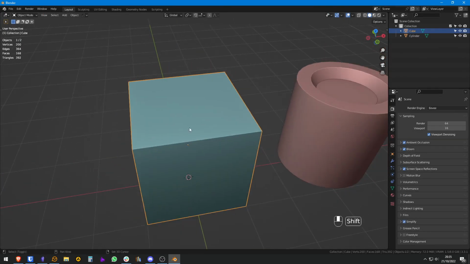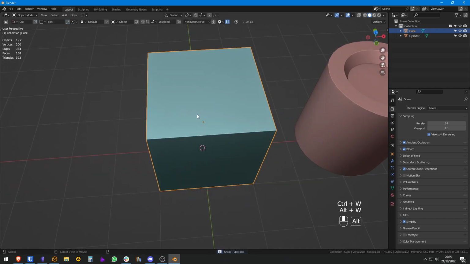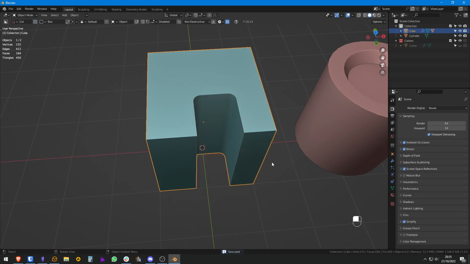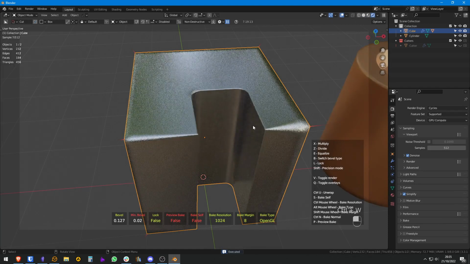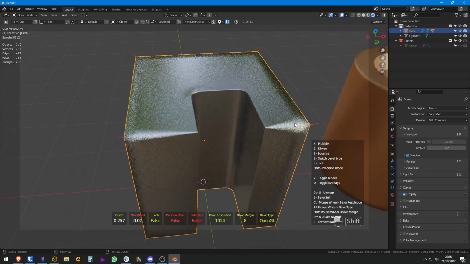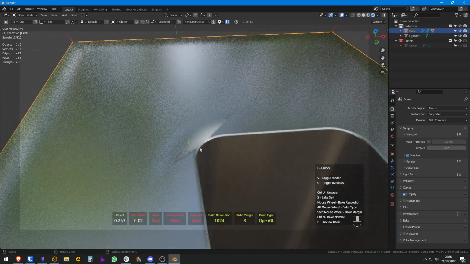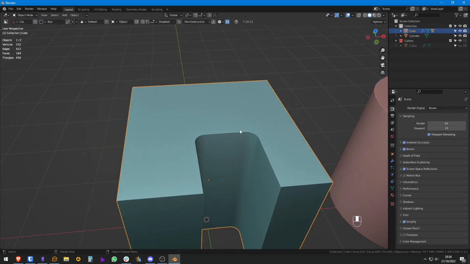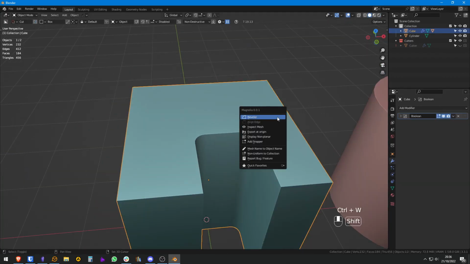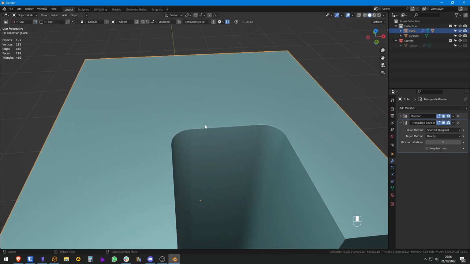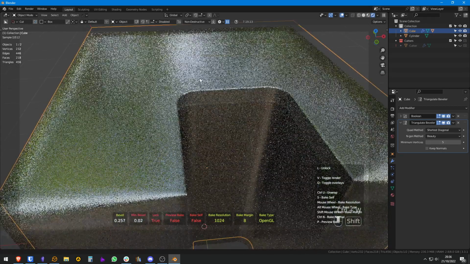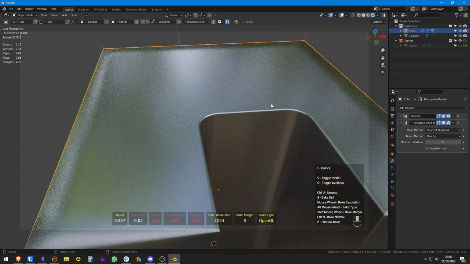This basically adds a triangulate modifier, and this is mostly in the case you have some artifacts with the beveler, which might happen. Let's see if it happens here. You can see it happening right here. Right? We have this artifact right here because we have a big n-gon here. So shift click beveler, and that's going to add a triangulate modifier that's going to only apply for n-gons. And if we inspect again, you can see that that artifact is gone.